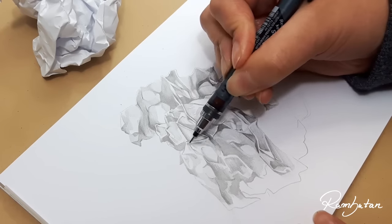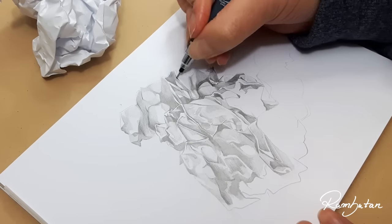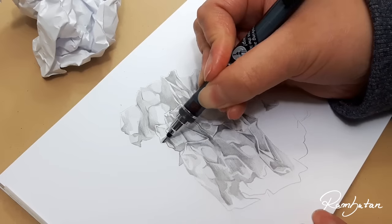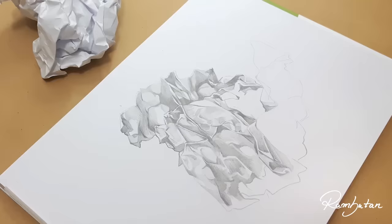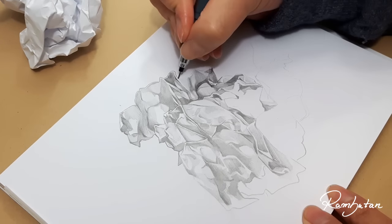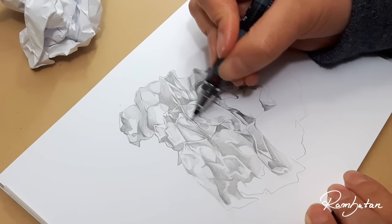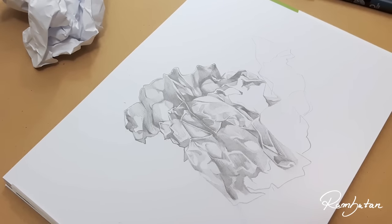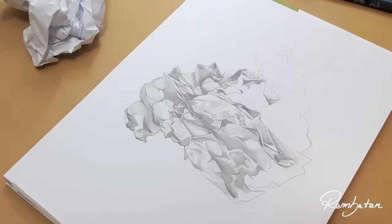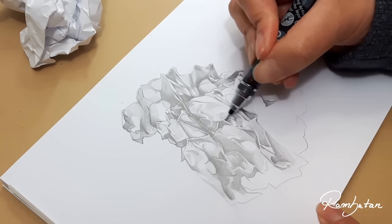If you are drawing from life, try to follow and analyze what you are seeing. Start with a rough sketch, work around the edge, and try to focus only on the shapes so you will have a rough contour and won't get stuck on all the little details. Just make a loose sketch — no pressure. The crumbled piece of paper is really not that easy to draw because of all the details in each crease, but it's a challenge and it can only get better.